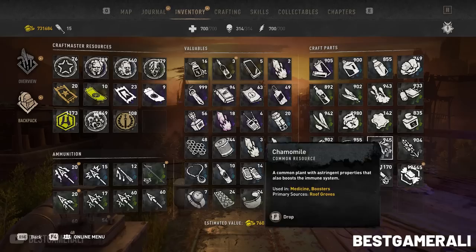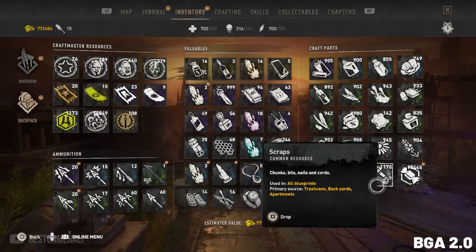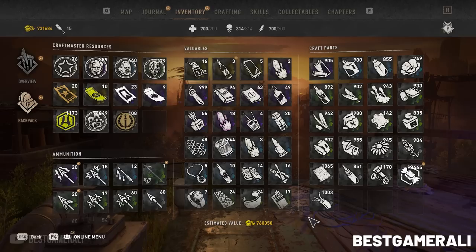Alright, now for this trick, I'll be dropping all the scraps I have with me on the ground. Also, I'll be showing you the screen of both the characters so you can see how much we both have. Now, as you can see, our inventory is kinda same because we are using the same save files. But just for the reference, this one is BGA 2.0 inventory and this one is my BestGamerAli inventory. And yeah, we both have 1170 scraps with us.